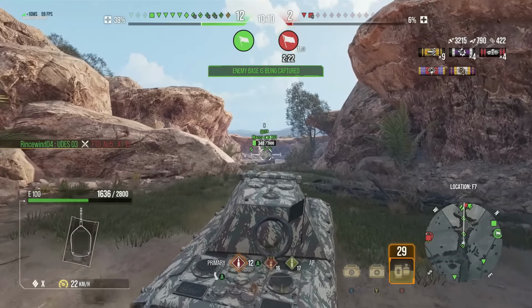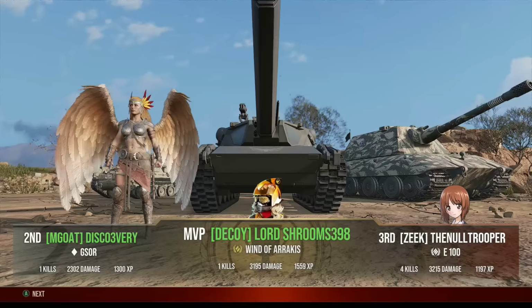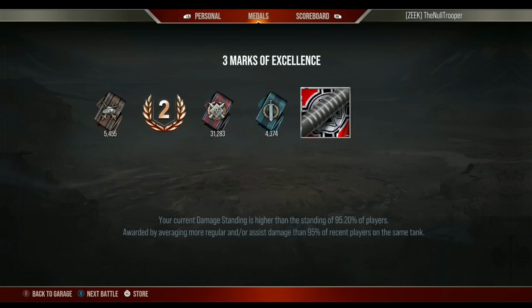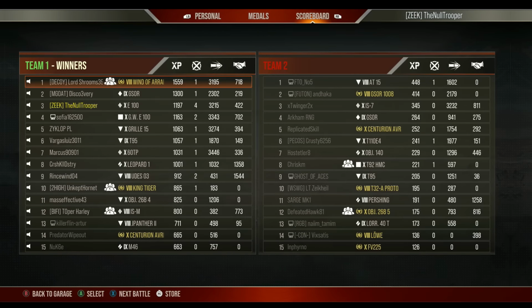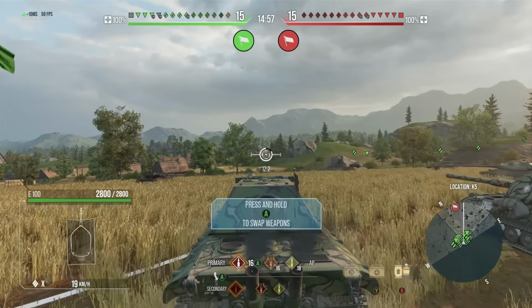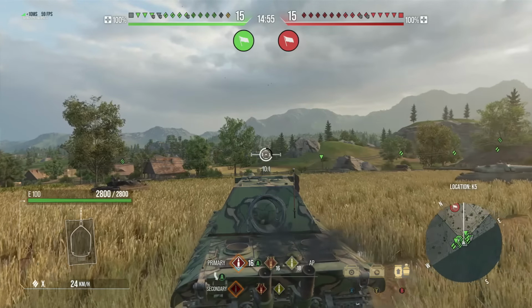But that is going to be the end of this round. We do score in the top 3 again, just pushing with our E-100, keeping that mark of excellence above 95 as well, and almost top damage if not for a grill and, oh, 60 TP. Everybody's doing more damage than the E-100 this time around. But we've got time for one more match. Another huge open map. They love to throw me on these ones, don't they?